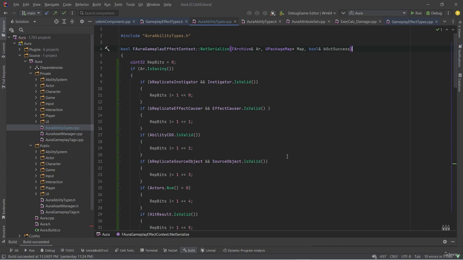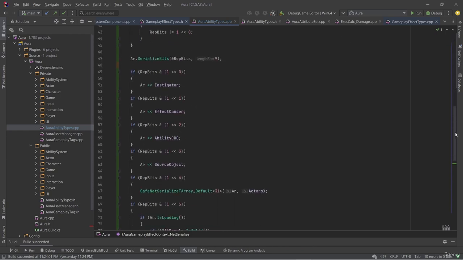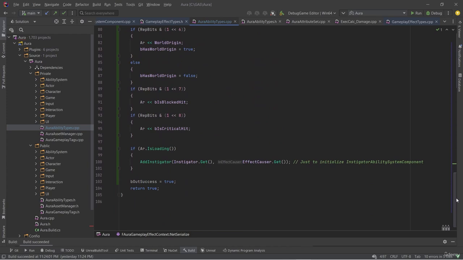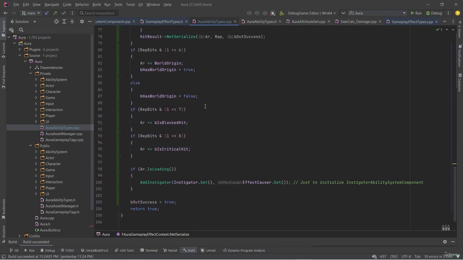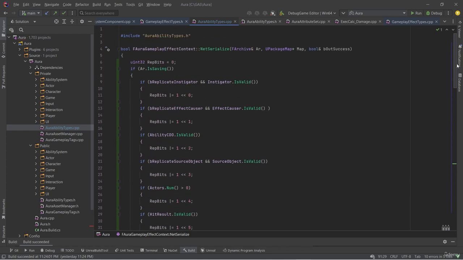Excellent job, and if you did this challenge, I'm very proud of you. It was a little bit more intimidating with all of this cryptic looking code. We're messing with bits, so we're getting a little bit lower level, but this is a little more advanced. So I'm proud of you for sticking through it. So great job, and I'll see you soon.